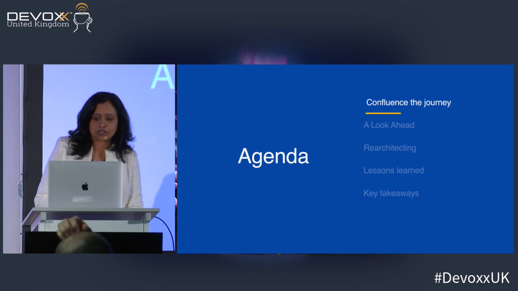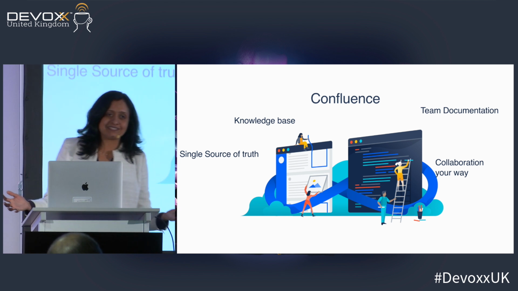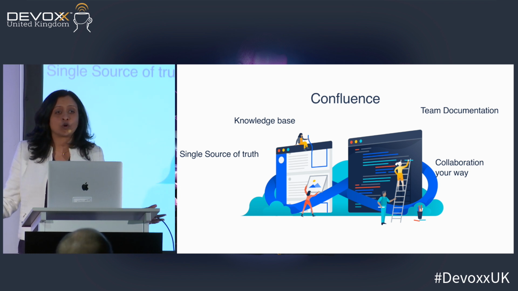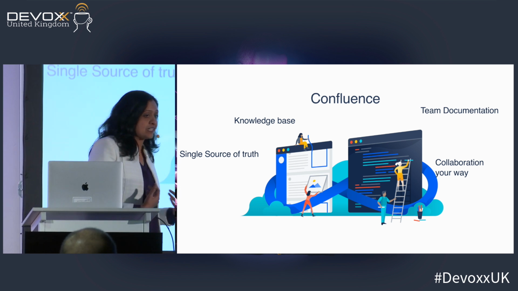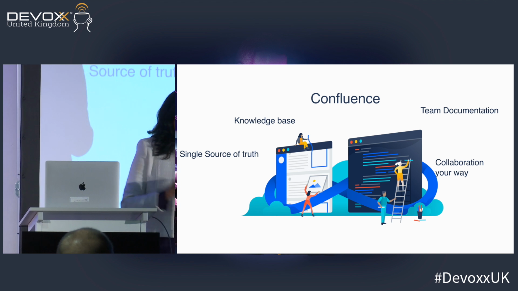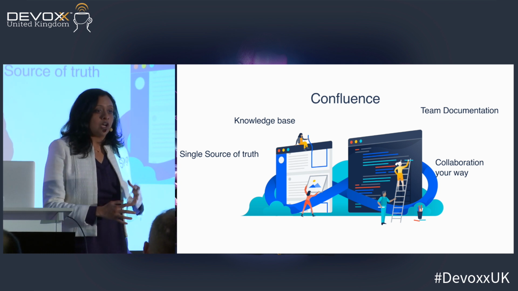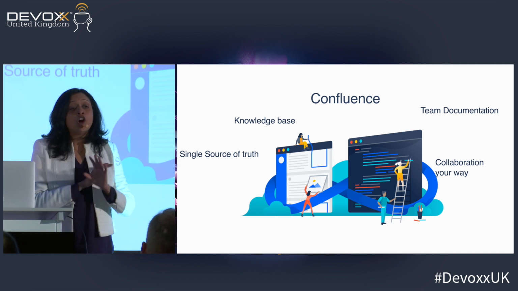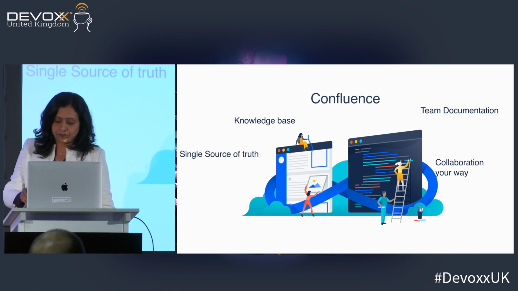So now let's talk about Confluence. Confluence is multiple things. It's a knowledge base, it's a wiki, it's a place where teams document and collaborate. It's a single place where you would have all your documents. Within Atlassian also, we use Confluence heavily. We have a lot of remote teams, and this is our go-to place for any of our collaboration. We have decisions, we have actions, we have documents, we have DACIs. All of that is written in Confluence. So we dogfood our own environment extensively.